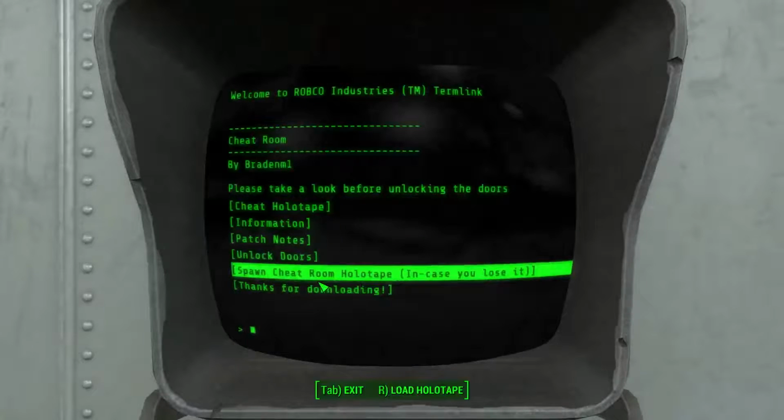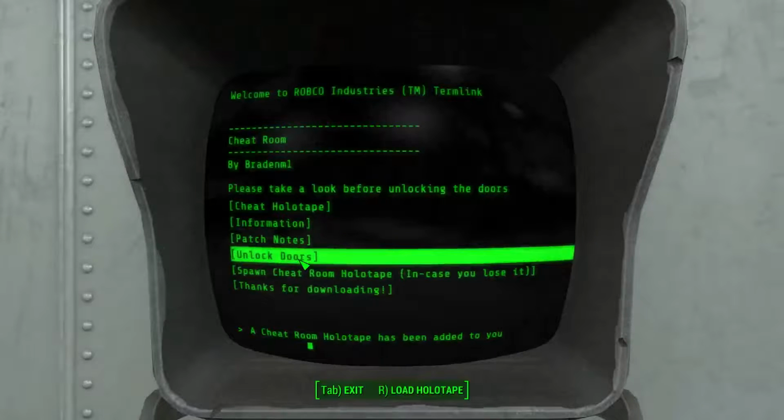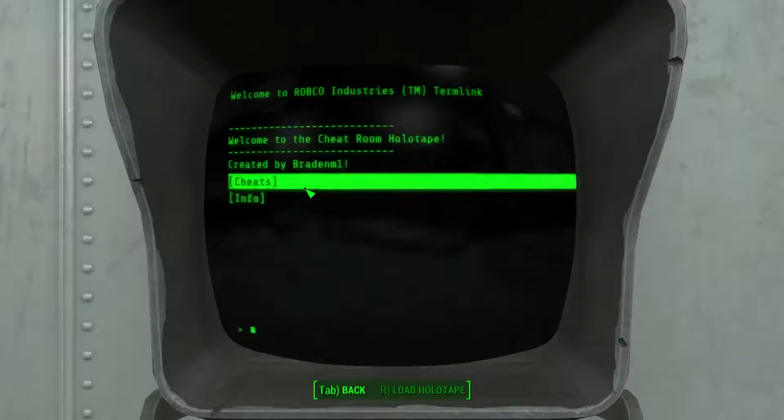And you can also spawn it using the terminal, which is placed here. So you can spawn it with this, as you can see. And you can just do the usual stuff. I've also added some new options in here.